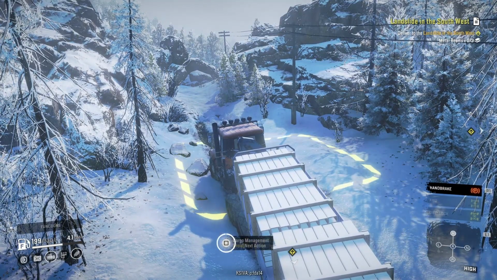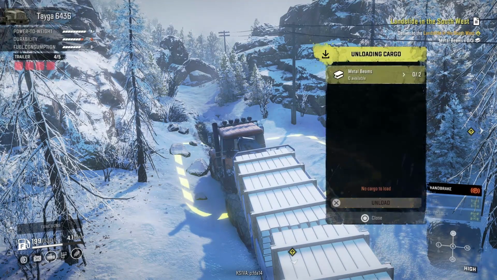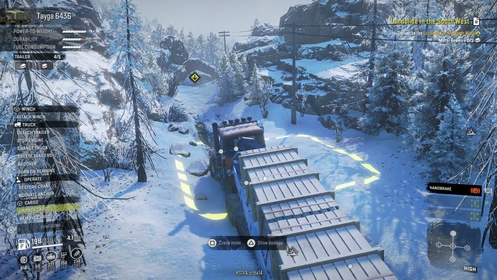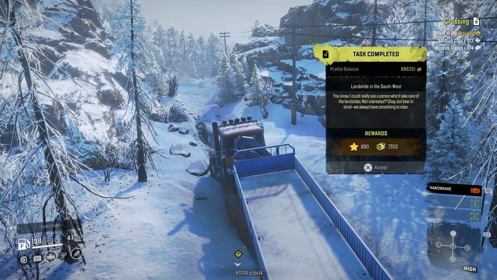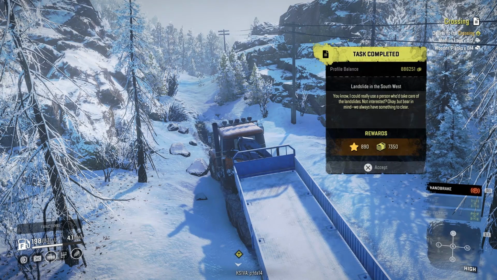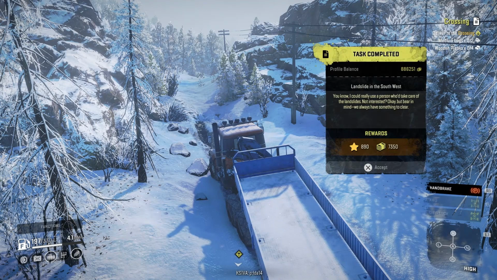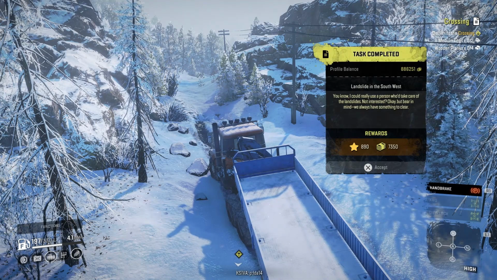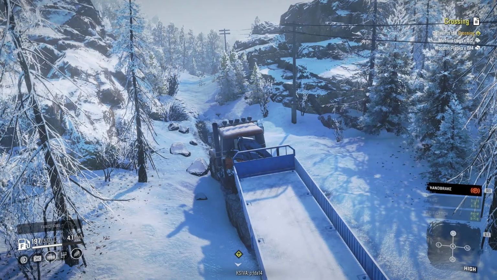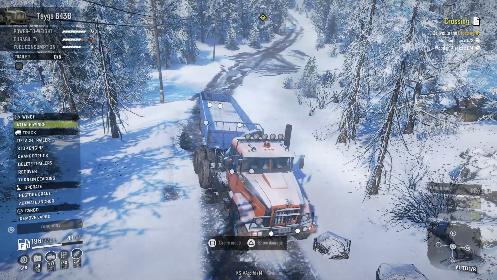Alright, no, come on. Bro, what the hell? Okay, one. Oh yeah, we need to pack our cargo. Alright, 1 and 2. There we go. Alright, landslide in the southwest. You know, I could really use a person who'd take care of the landslides. Not interested? Okay, but bear in mind, we always have something to clear. Yes, you do. Alright. 890 stars and $7,350. That, my friends, is a very good payday. And we're only one rank away from rank 30. So that's exciting.